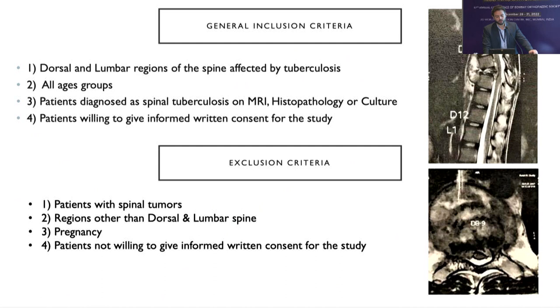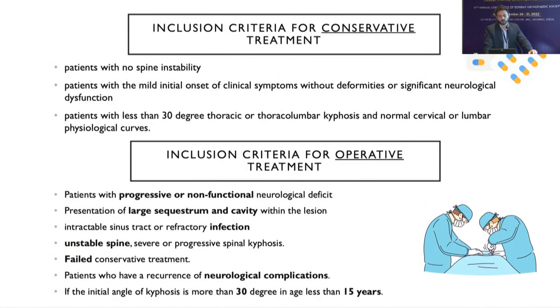So we included all patients with dorsal and lumbar involvement, all ages. Pregnant patients were removed. Patients with cervical involvement were removed, along with any other spinal tumors. What took us into conservative treatment? Basically, patients with no spinal instability, no massive kyphosis or deformity. We chose operative treatment for patients who have neurologic complications, who have failed conservative treatment, some kind of an active infection, or progression of symptoms or neurological problems.